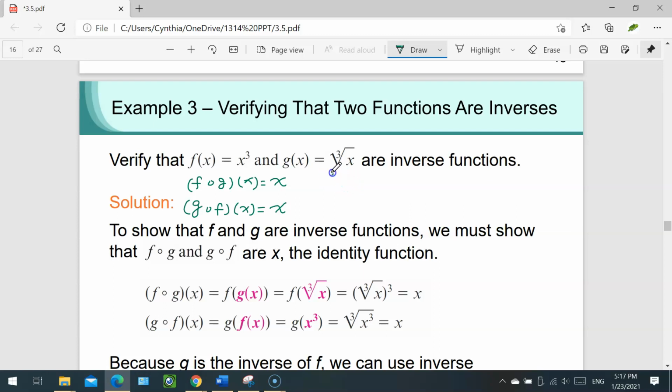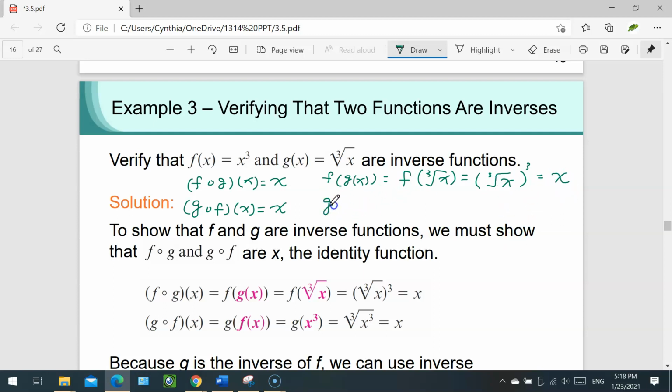So we do it this way. f of g of x, right? So I rewrite it: I let the f function stay outside, and I compose the g function. Now, g function has cubic root of x. Now go find the f function. f function is x power 3. So where I see the x, I leave it blank, power 3. Now I substitute the cubic root of x into here. So root 3 of x, now the root 3 cancels out with the power 3, so it turns to a single x. This is what we want.